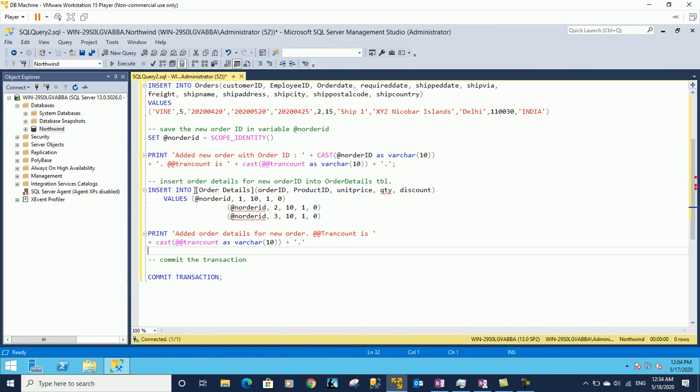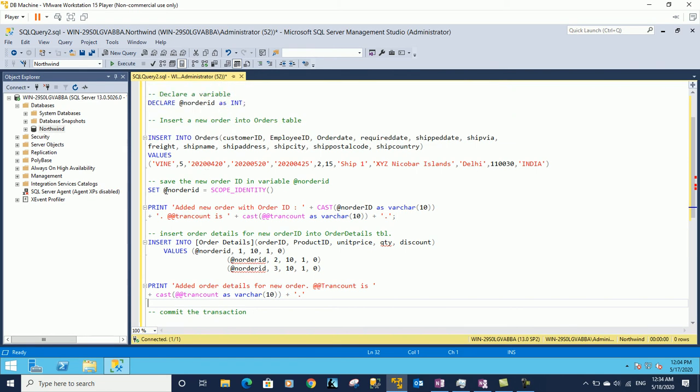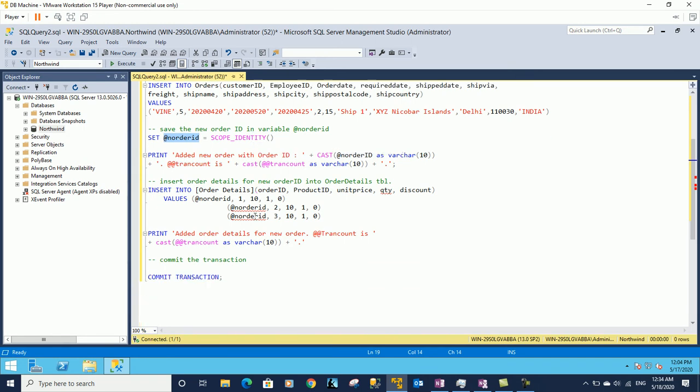For that we are using the INSERT INTO statement. We are taking the order details table with the order ID, product ID, unit price, quantity and discount columns, and we are putting values. For order ID we are putting the order ID variable, whose value was assigned during the earlier statement, and for the rest we are putting product ID as 1, unit price as 10, quantity as 1, and discount as 0.